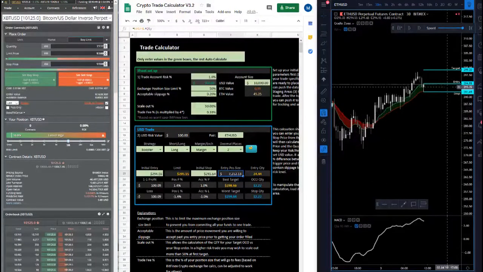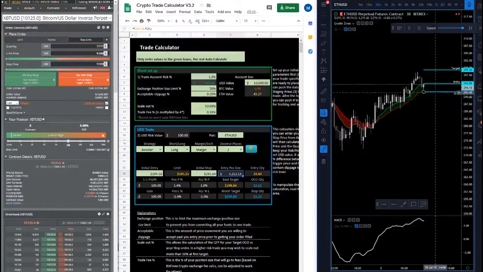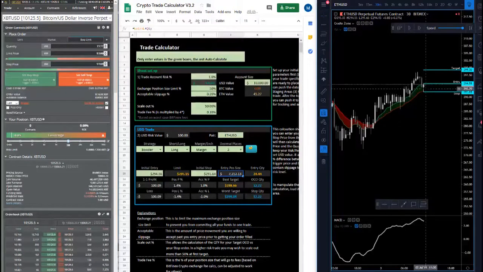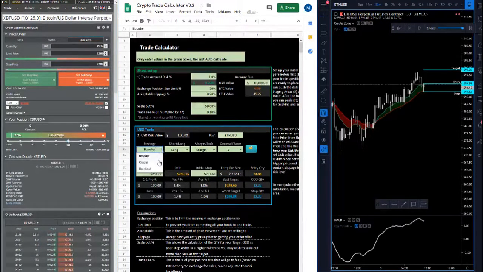Okay, so here we have our cradle. I've got my stop down here, my entry here, and my target up here. So we'll have a stop limit as our entry. Once this candle closes, we'll be waiting for it to break that, and we'll have our limit in place to limit our risk so we don't get a bad entry. And we have our stop down here.